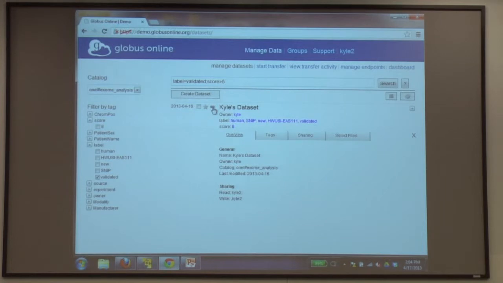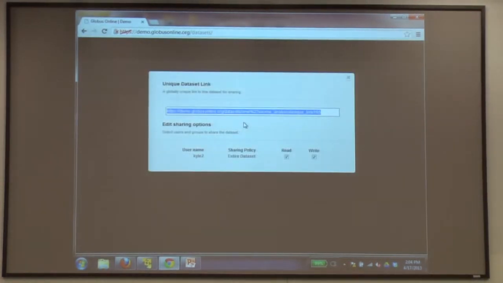So the other thing is each data set in our data set management service here is actually represented as a unique resource. So it's uniquely identifiable with this link. So you could take this link and pass it around through an out-of-band mechanism. You could email it or IM it to someone else, and they'd be able to access this data set without needing to go through the same search procedure I went through.